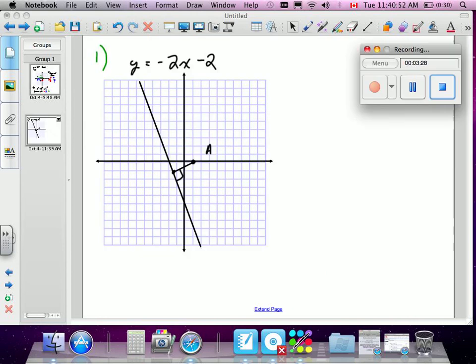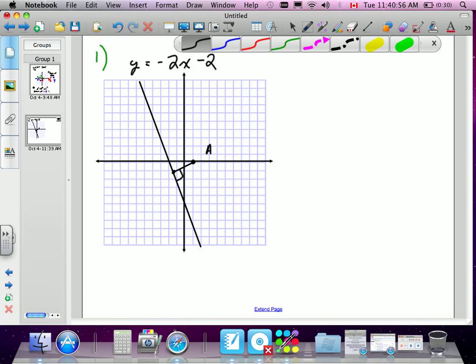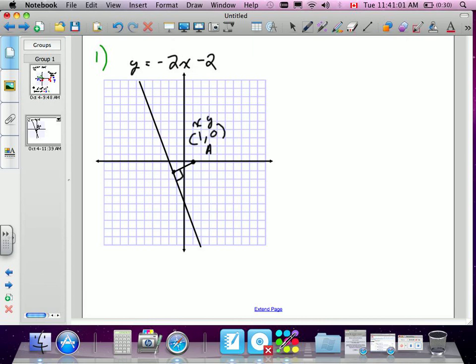Question number 1 from your homework last night. They've given you a graph that looks like this. Point A is at 1 and 0, so that's our x and our y coordinate. And they've given us a line. They give us the equation for the line, but we don't technically know any of the points right now. We only know the equation of the line. But the other piece of information they've given us is that these two lines, line segment AB, this is point B, we don't know where it is, creates a 90-degree angle with this line, this equation of the line.